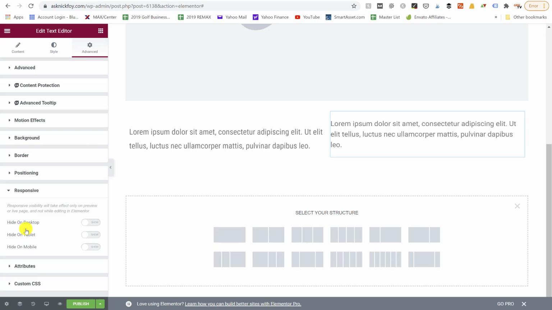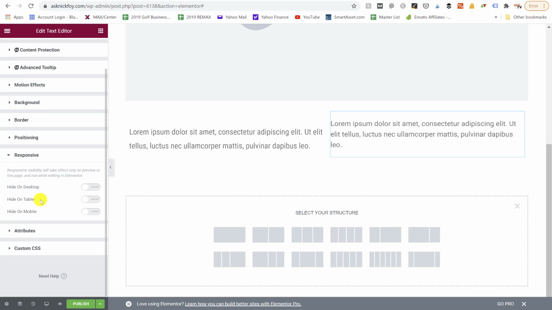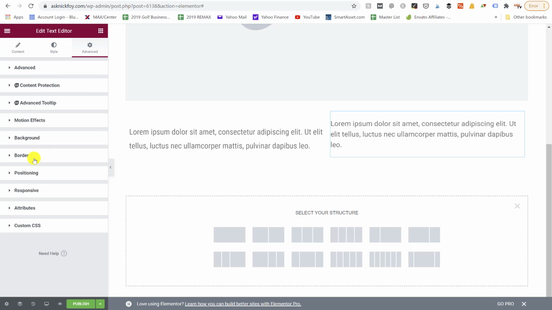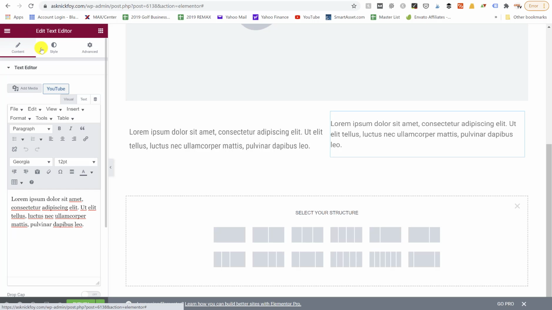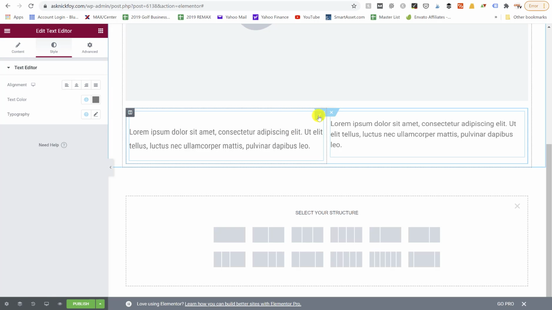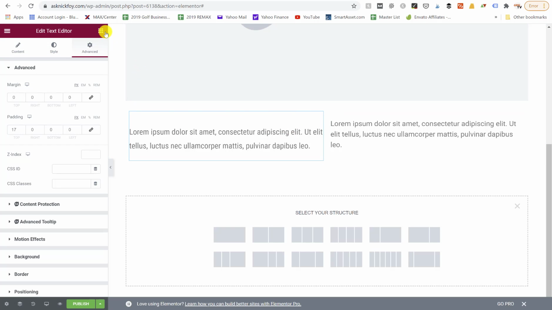Positioning we can leave alone, typically responsive. If you want to change something so it's not shown on desktop or tablet or mobile, you can make things hide on certain devices. So if it's not optimized for mobile, then we can go ahead and hide it so it won't look weird on mobile. We can just show it on desktop only. So overall, that is the text editor breakdown here for this inner elements element.